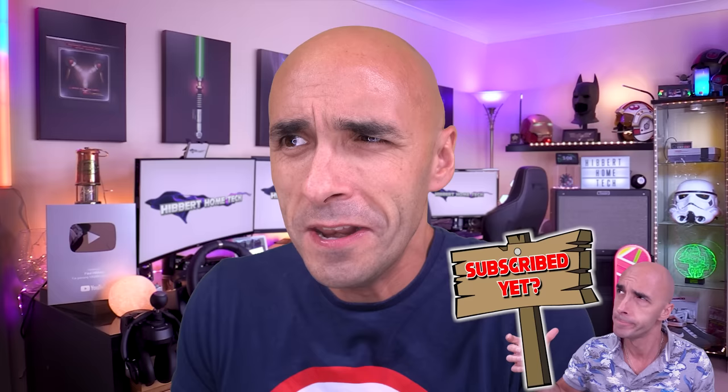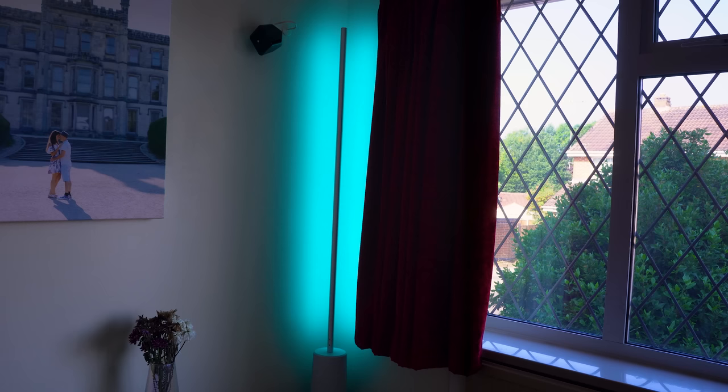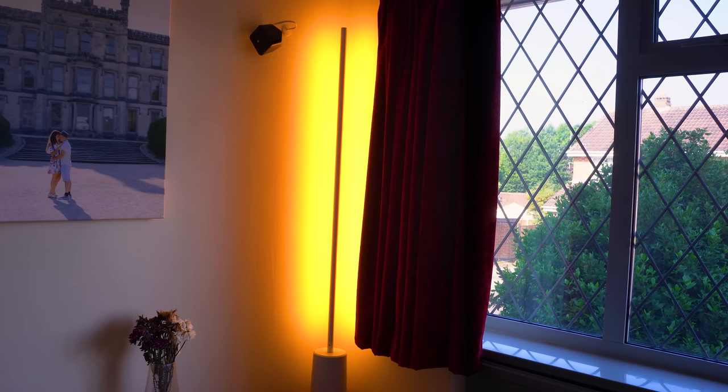There is nothing about this lamp that is any different in brightness from any of the other lamps I've experienced throughout my life. This is perfectly bright and wonderfully saturated with colour. This is as sunny as it gets in the UK. I had to google what that thing out of my window was. Apparently it's called blue sky. And look how bright and saturated the lamp is. My mind boggles that anybody could think that isn't bright enough. The Govee Lyra lamp is perfect not just as an accent light for colour, but also perfectly capable as a reading light too.